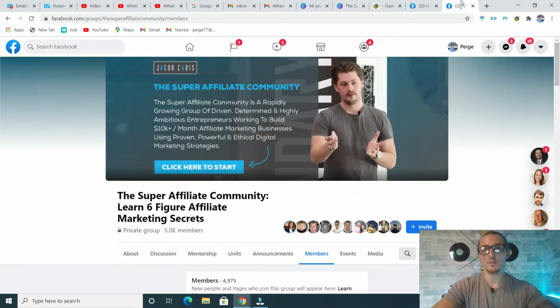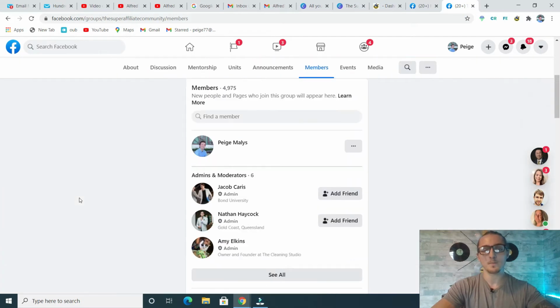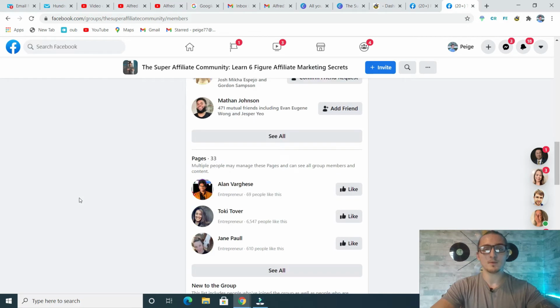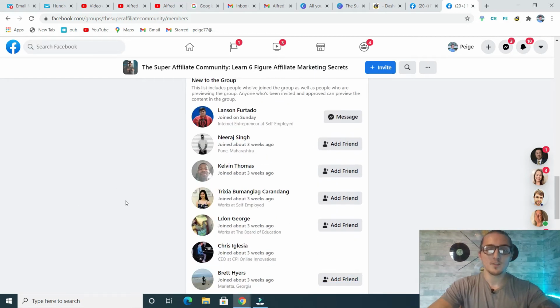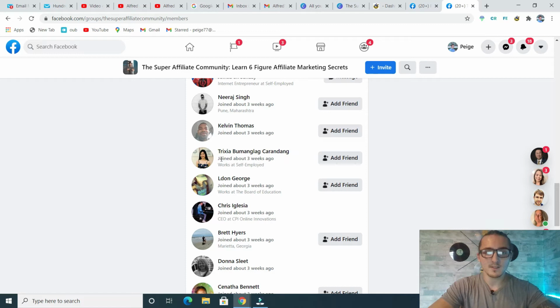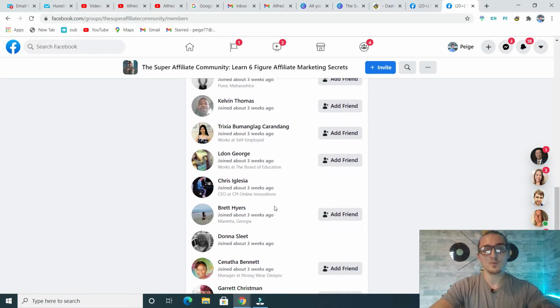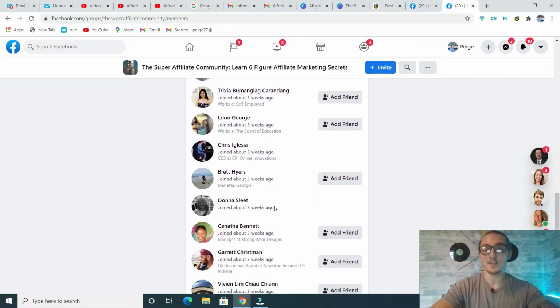So an important pattern I want us to pay attention to is, in the member section of groups, how these words are phrased. So this person: capital W for works, capital S for self-employed, capital E for employed, and these words are case sensitive. So let's say you used a lowercase w, it would not pick her up. So we want to make sure we're adding keywords exactly as you would find them inside of groups, and then things like Georgia, capital G.